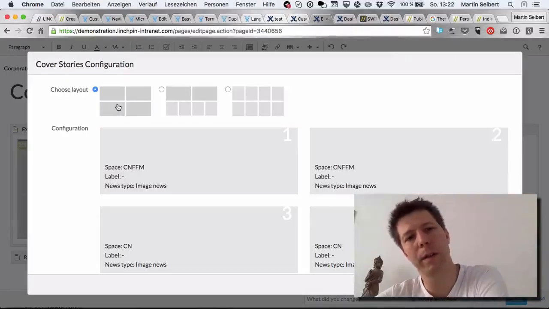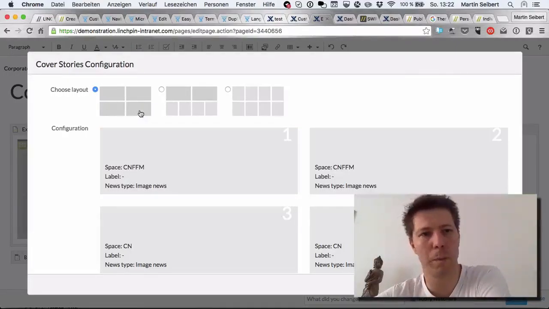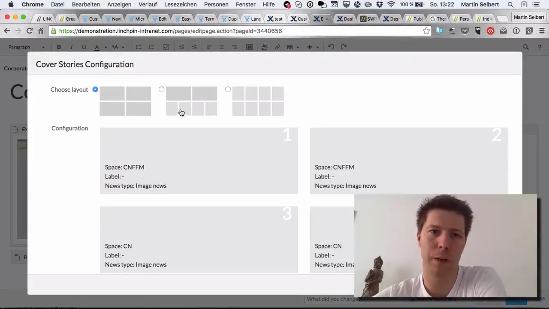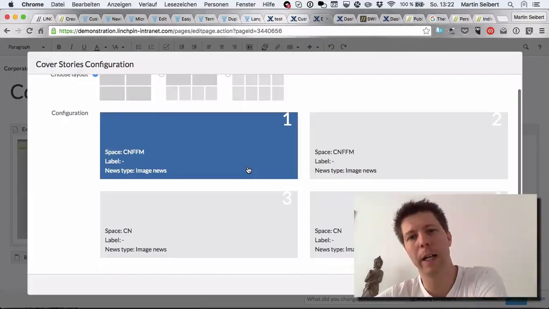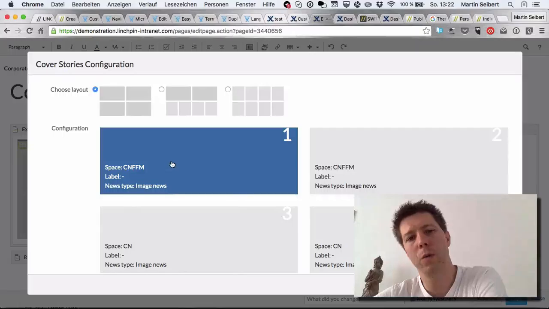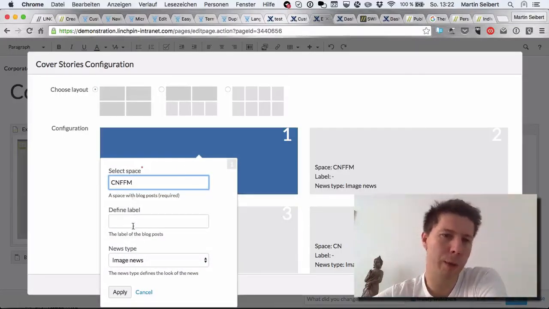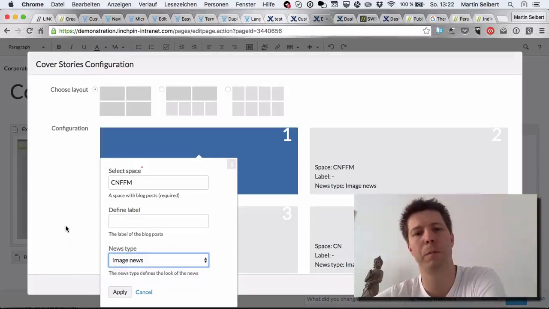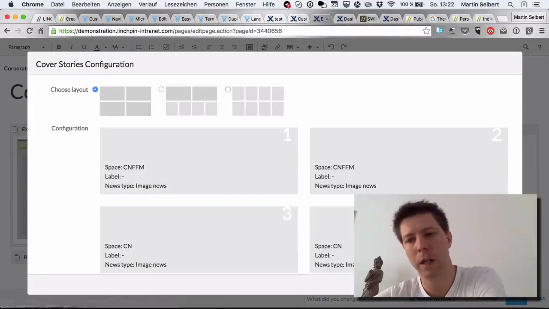You can define a layout, so 4 big news, or 2 big and 4 small ones, or 8 small ones, and then you can say where to retrieve the info from which space, which labels data should have, which type of news should be displayed here, and so on.